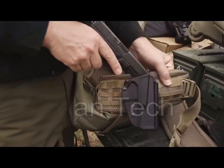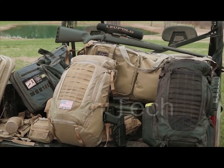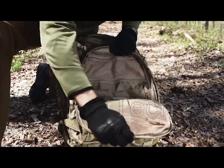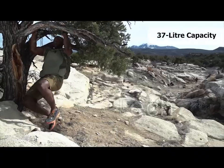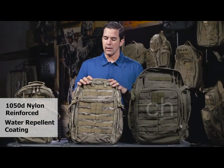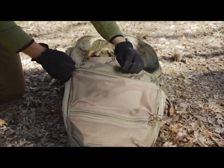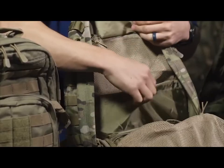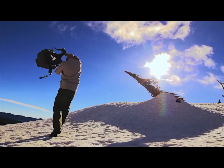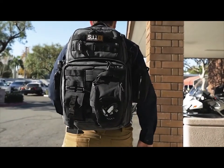Gear up, get ready, and witness uncompromised carrying solutions for all your gear with the Rush 72 backpack from 5.11. This backpack is engineered to be a full-featured 72-hour bag providing ample space for gear and accessories. Manufactured using high-grade improved materials with a 37-liter capacity, it is ideal for outdoor and tactical use. Made of durable 1050D nylon with a water-repelling coating, the Rush 72 comes with a handy medical pouch for first aid that features multiple compartments, mesh interior pockets, and a slick stick attachment system. Secured with self-healing YKK zippers, you can easily carry this bag with its grab-and-go handle. If you carry firearms and need to have them with you at all times, the 5.11 Tactical Rush 72 is an excellent choice.